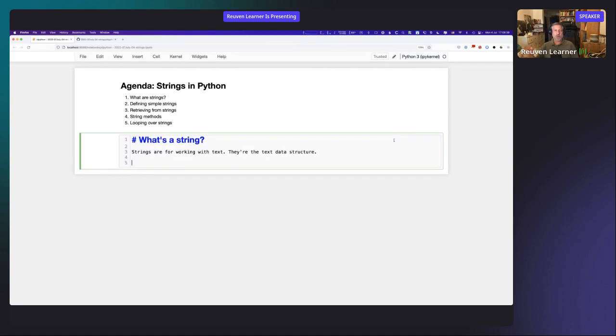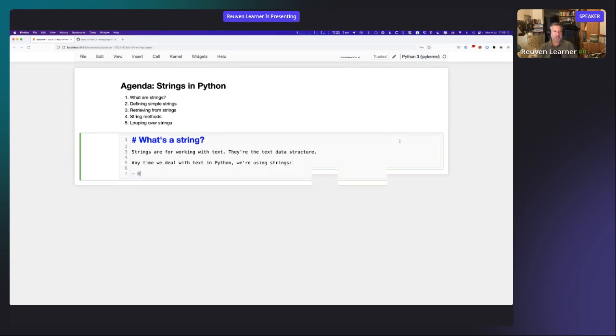If you've ever done any C programming, and I must admit that I used to do it a little bit and I was terrible at it, so I'm very happy that I have a job working with Python. But in C, you don't really have text strings. You have a character and another character, another character. Those characters are strung together, like a string of pearls. That's the idea. So a string is called that because we've strung together these characters, and thus we can have text. And anytime we deal with text in Python, we're using strings.